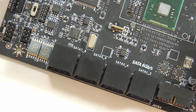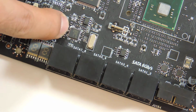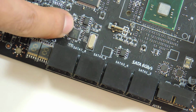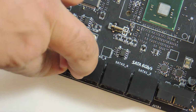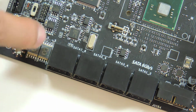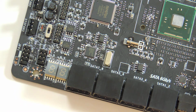Anyways, so here we have SATA ports, right? SATA 6 Gb per second, all of them. But the Intel PCH only outputs 6. So how do we get 8? Well, they're using a 1061 from ASMedia again, an ASM1061. This takes 1 PCIe from the PCH, routes here, and comes out to SATA 6 Gb per second. These 3, however, or these 6, because each one of these is 2, are from Intel, and this is from ASMedia.